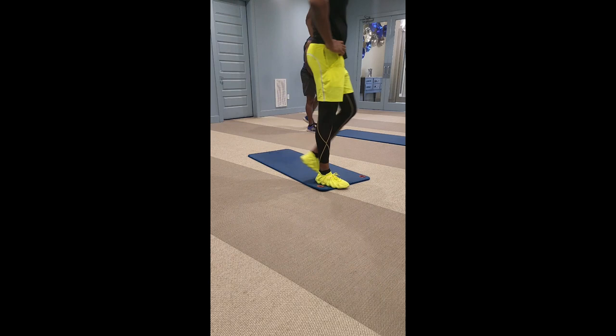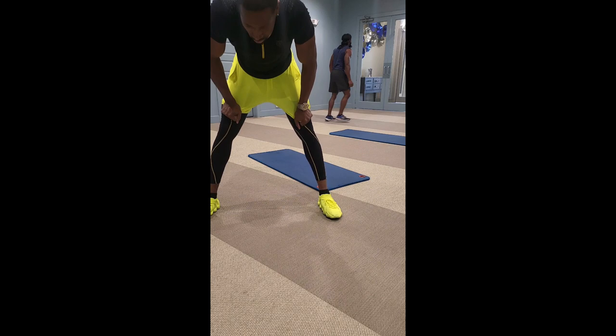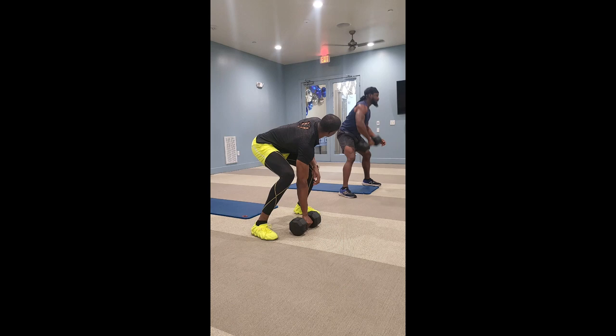So yeah, we're about to transition over to the dumbbell overhead press. As you can see, it's almost to a squat position. The way you're working on those quads as well. Overhead.